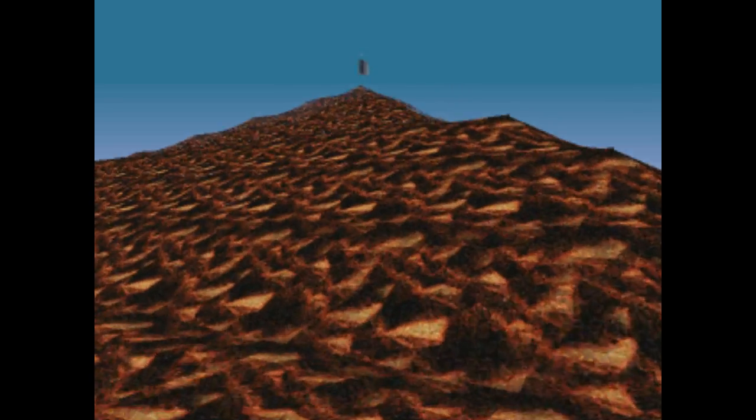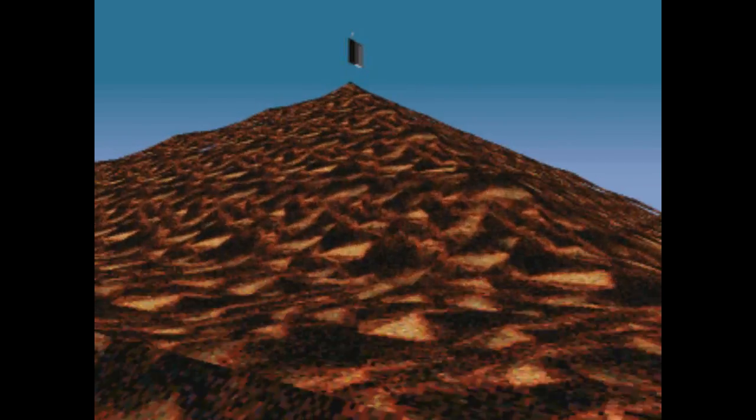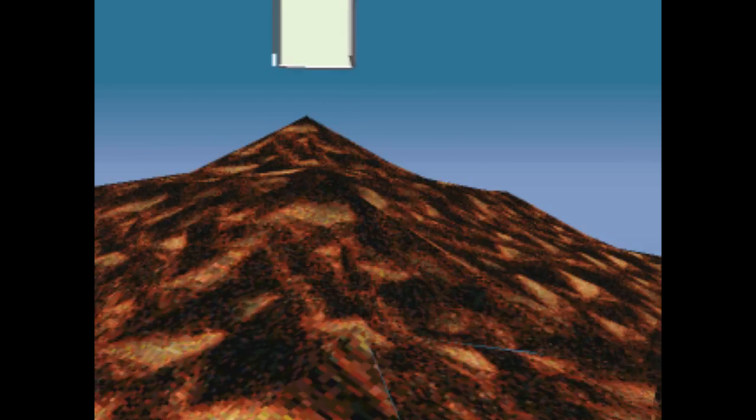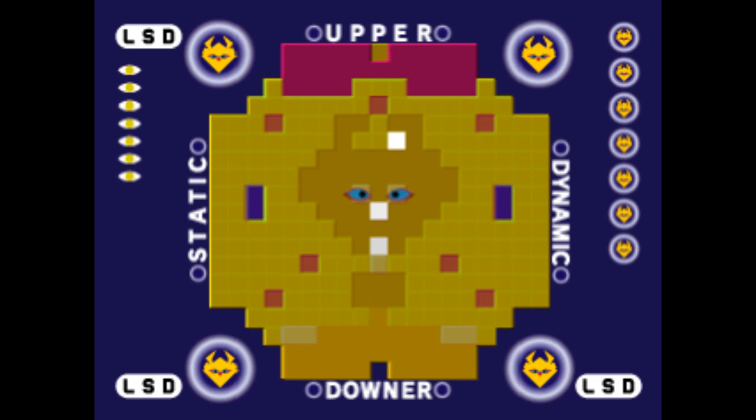What's up here? Whoa, there's like a flag. That is a flag, right? I'm not just being stupid. No, it's a... Whoa. Okay, that was actually much more interesting than a flag. Where are we? I fell into a hole, I guess. Huh. Well, we went more to static, huh? And we went down, I think.